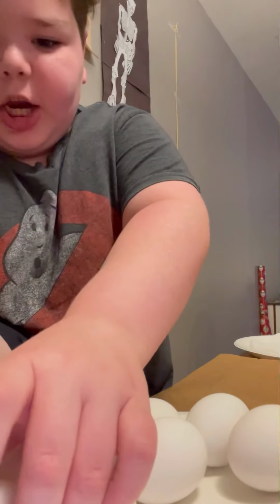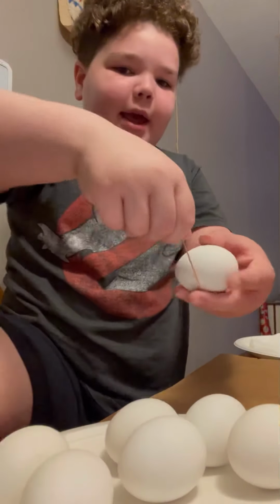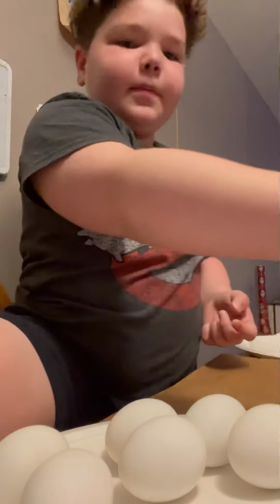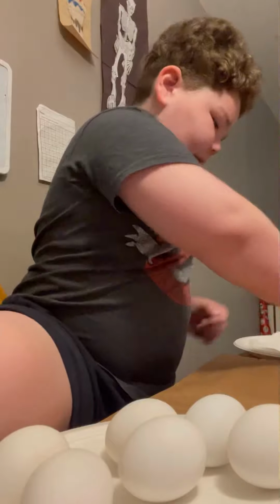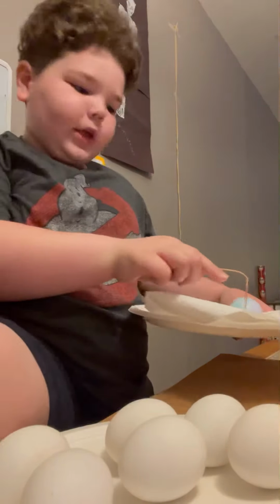Hey guys, this is me dyeing eggs for Easter. Got the egg right there, about to dip it in this green. All I have to do is just put it in there. And I already did one. This is a two-colored egg for the Easter Bunny.